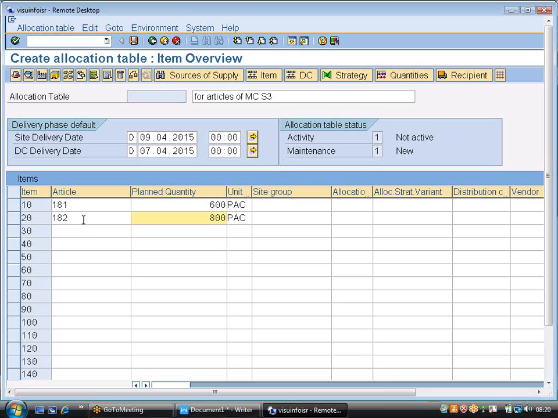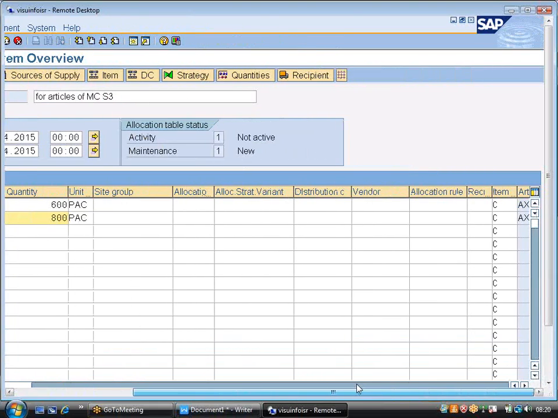The moment you enter the article, the system will determine based on the table what is the item category. You can see here item category C. In the table type, we are given the item category as C. C means, okay, I forgot to show you the item category. After this, I will show you once I create the allocation table. Based on the item category C, in the procurement planning, what will it do? It will create an external order using NB, and then using UB, it is going to create a stock transfer order. That is the basic control for the procurement.